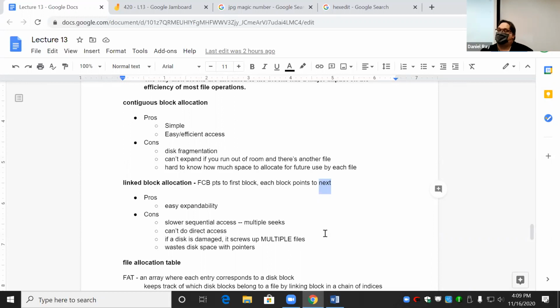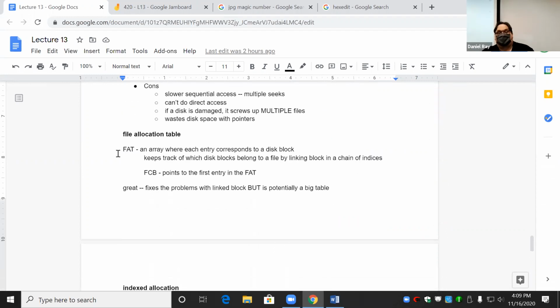And also it makes it difficult to seek in the file because you cannot find a point in the middle of the file, a block in the middle of the file, without sequentially iterating through the entire file to find that block, because the pointer to that location is in the file right before that location. Right? Does that make sense?